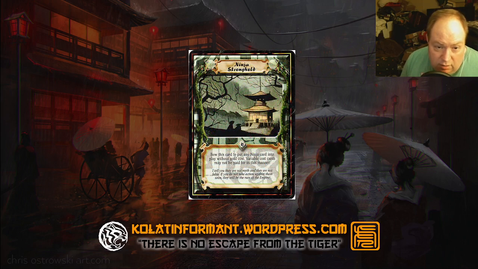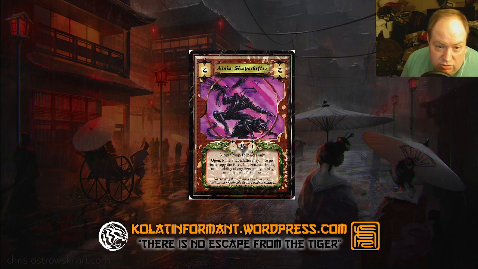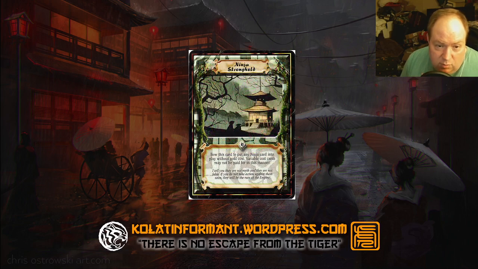Ninja Stronghold lets you pay the full cost of a ninja card, with the exception of it doesn't pay variable costs. So as long as it either had the ninja trait or ninja in the name, this could pay for it. And just about every, there were a couple of decks that got to use that a lot. We'll see them later in the archives.